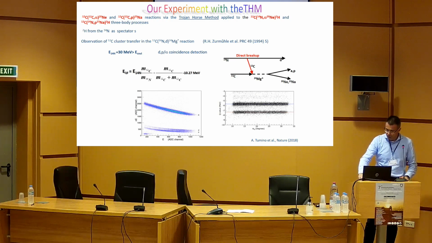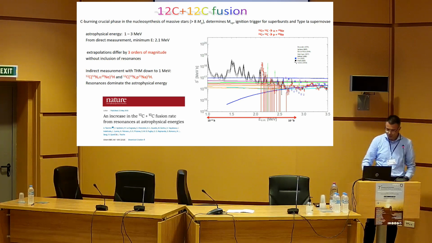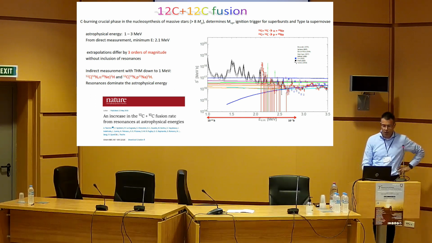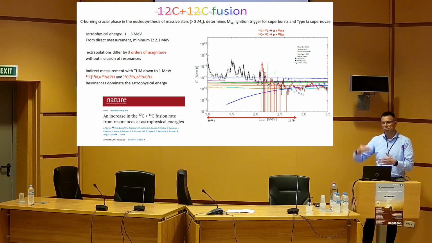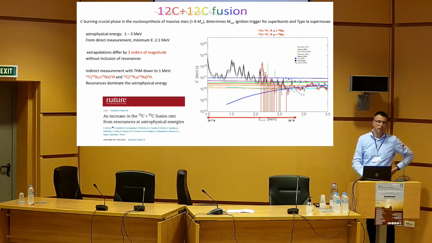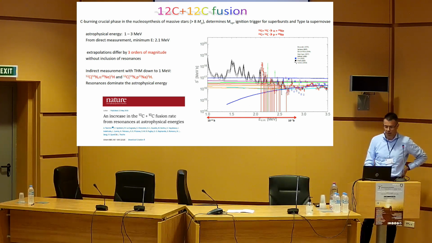And okay, here we have the summary, or just the review, of the different measurements. The first one is the carbon-12 fusion. For those that are not very familiar with nuclear astrophysics, we know that in stellar evolution we have different stages. At first, the star is burning hydrogen, like our sun. Then we pass to the second stage, which is helium burning, red giant stars. And then, if the star is very massive, it can proceed and start burning carbon, then neon, then oxygen, and so on, finally approaching the core collapse supernova and the final explosion.